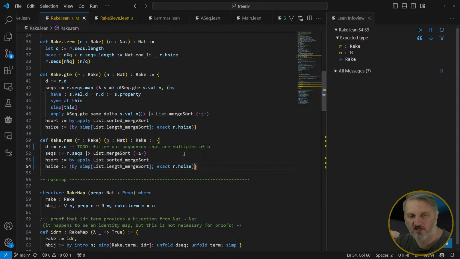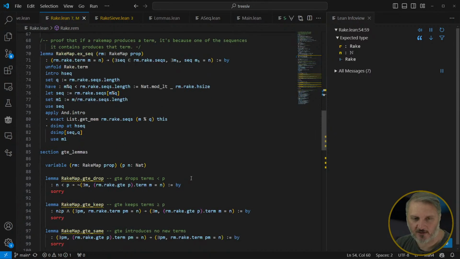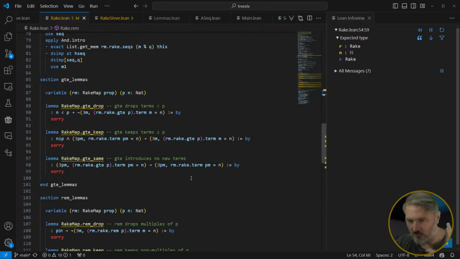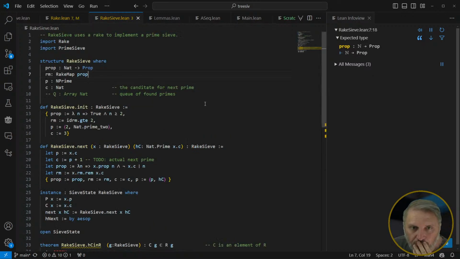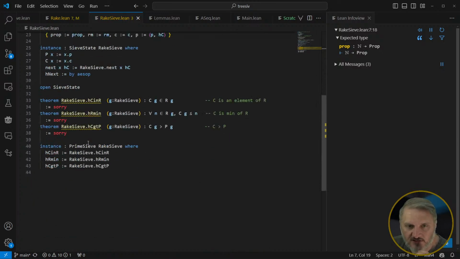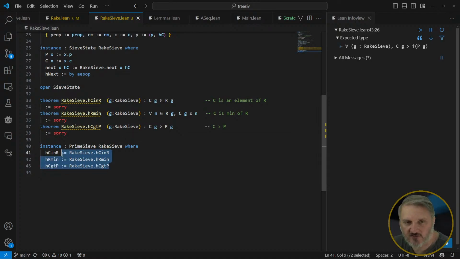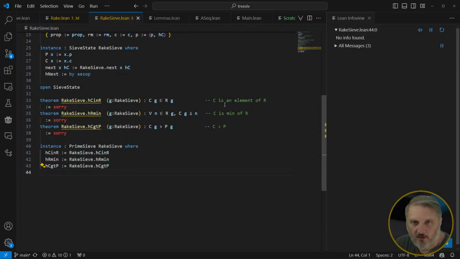And then by sort of induction, you can build up step by step the set that corresponds to the uncrossed out numbers. So we have a sieve, RakeSieve, and the goal is to implement PrimeSieve, and to do that, we have to show these 3 things.